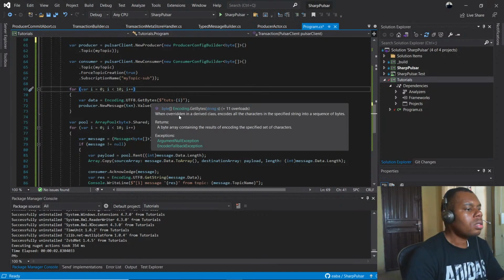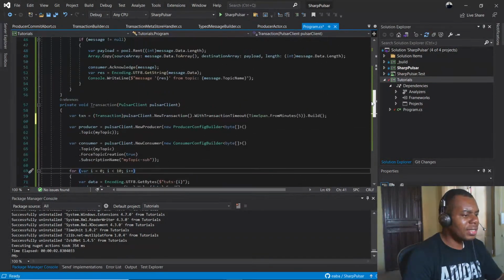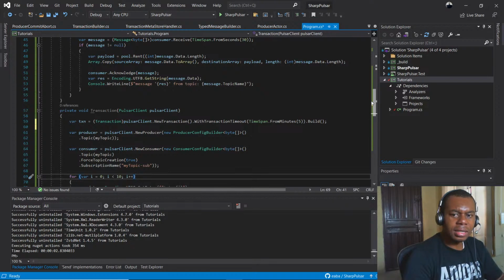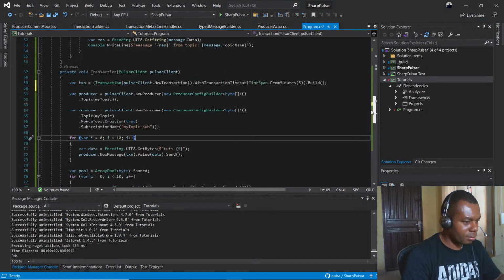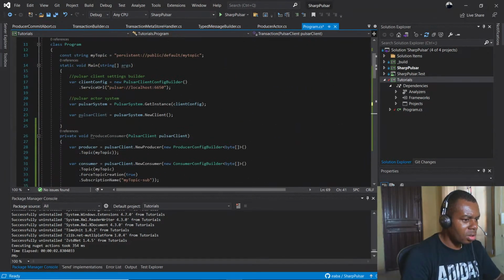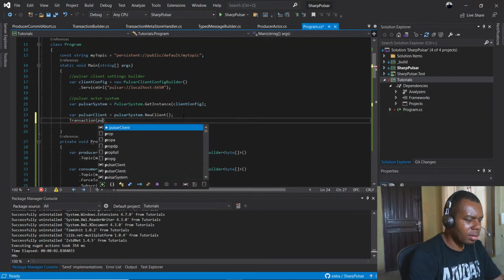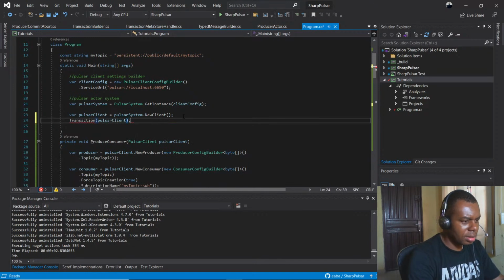So what my intention here is to actually investigate this further outside the test environment, the unit test, because all the executions that have been carried out before now have been done within the xUnit test environment. So I want to see what happens at this level. So now I've created, what I'm going to do is simply to run transaction. I'm going to pass in the Pulsar client. That's the only dependency it needs.